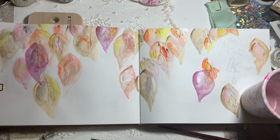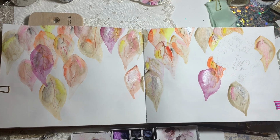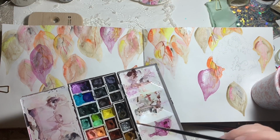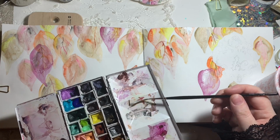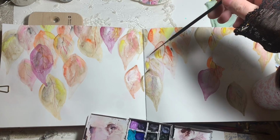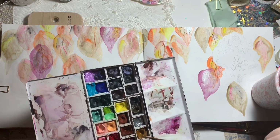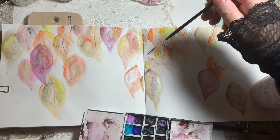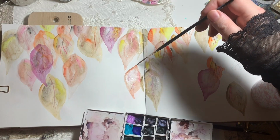Okay, so you can see how our tree's coming together here, and with the close-ups it's looking really nice. So now what am I doing? I think I am just going through with the liner and putting some little wisps of stems on the leaves.